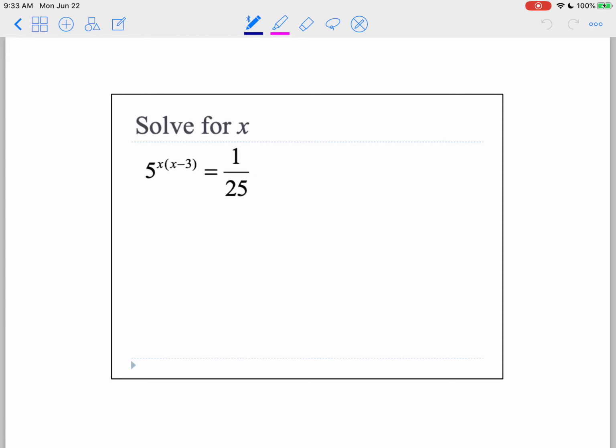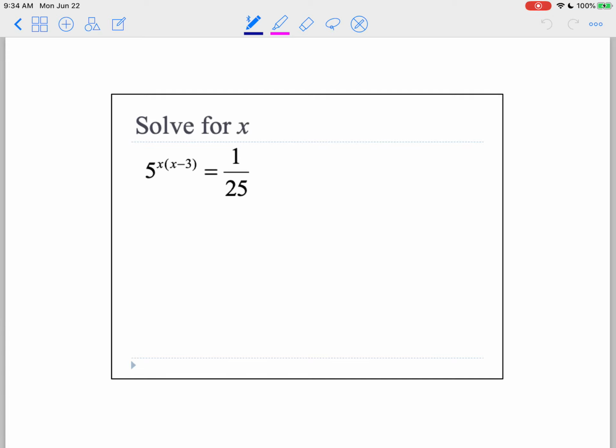In this video, we're going to go through a couple of different things, but I want to start with solving for x. We're going to get a lot more into solving exponential equations next week, but I want to plant a little bit of a seed here so that we're ready to solve some of these problems that don't require logarithms, that we could do just taking advantage of our exponent rules.